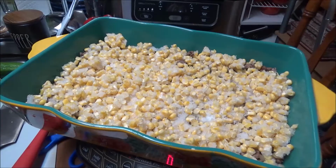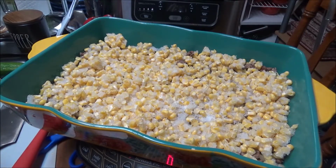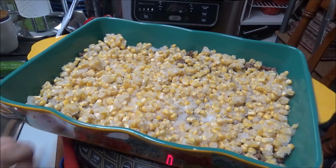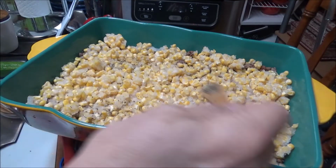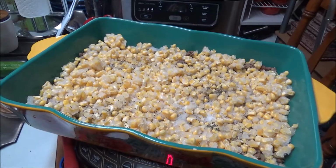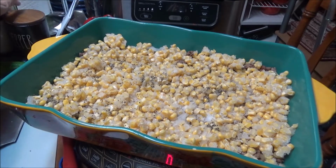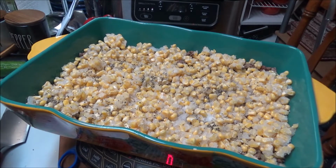Remember what I told y'all, that when you have layers, you want to salt your layers as well. All right, so I'm going to put some pepper on the corn too, and the green beans have salt and pepper on them because when I cooked them the other night, I put salt and pepper on them, so I know they've got enough. About a teaspoon of salt and maybe 3/4 of a teaspoon of pepper. Pepper. That's what my daddy used to say, pepper. All right, so I'm going to put the green beans on here.